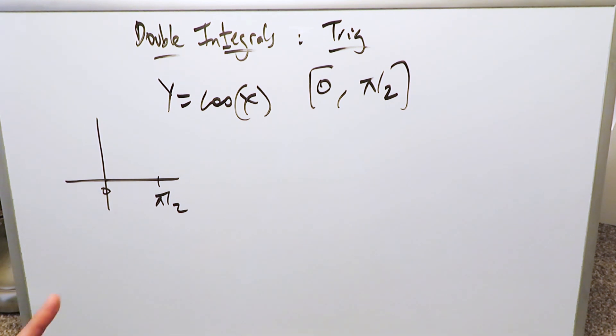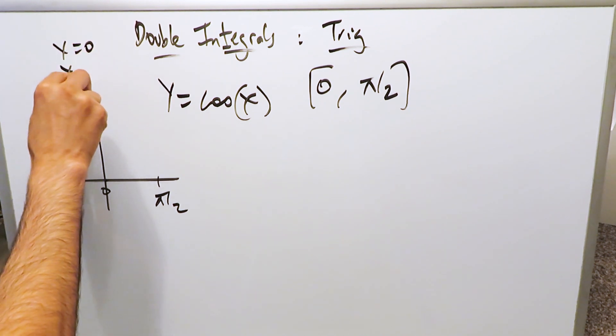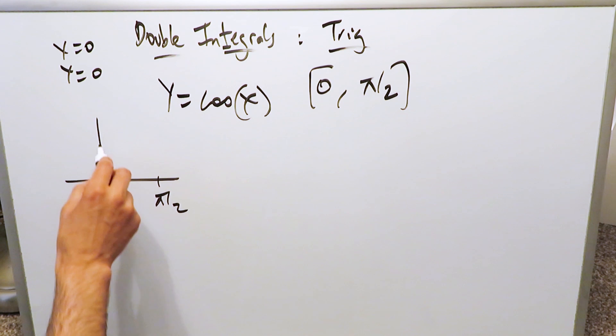I'm Mr. Ish and I'm welcoming you here for this double integral application. y equals cosine x. If you want to be a little more clear we can even say x is equal to zero and y is equal to zero, bounded by these regions zero to pi over two. Here is zero comma one and the cosine function will come right here. y equals zero, x equals zero, so we're looking here at this region of space.